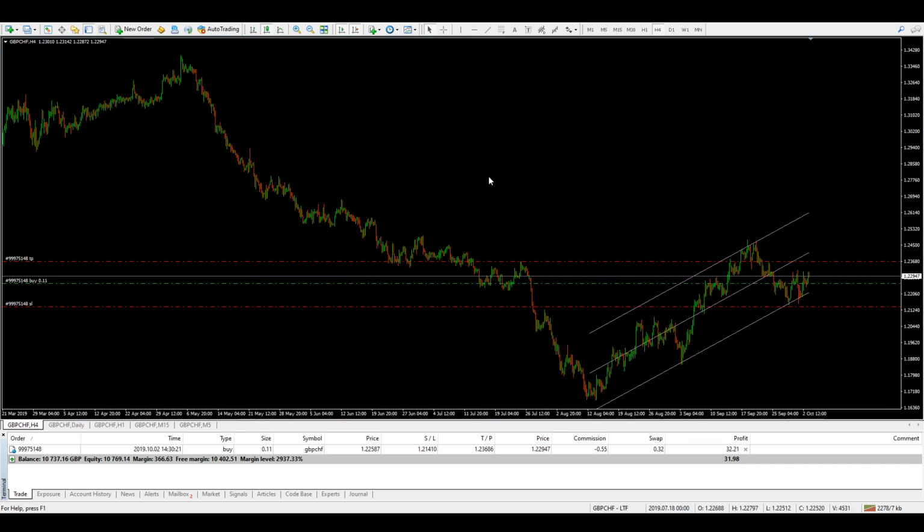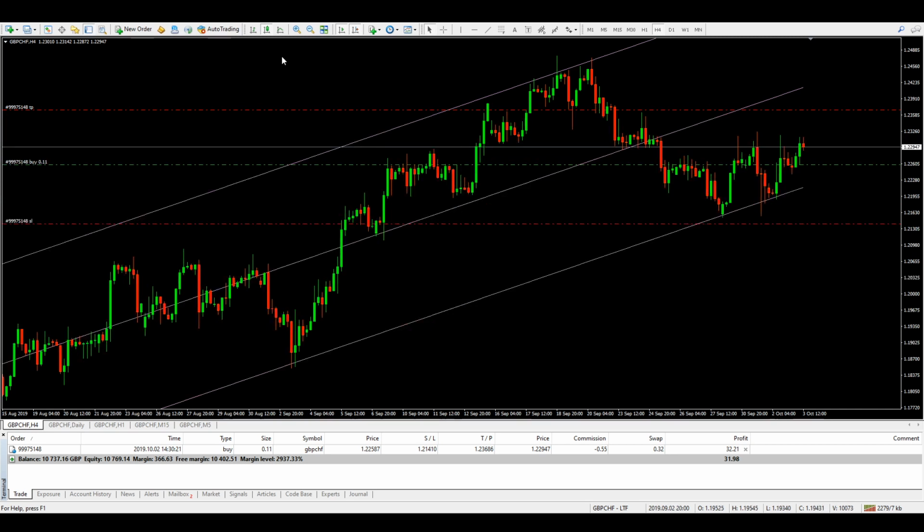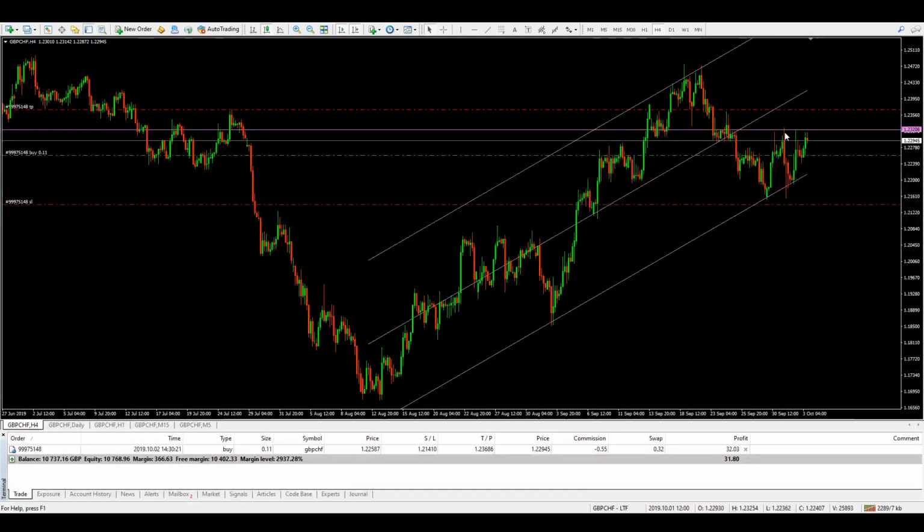The main problem with this is this previous resistance that the price has kind of got to overcome. So this level here, it's got to break through this really for me to be more confident in adding to this position. But in doing that, it's probably going to hit the take profit anyway before it has a chance to pull back. So this probably is just going to be a 1-to-1 in terms of reward to risk if it hits it. But this area here is going to be a bit tricky to overcome. But I'm positioned well for it.